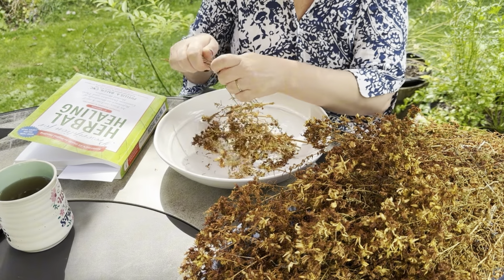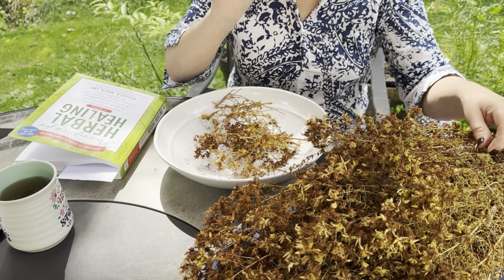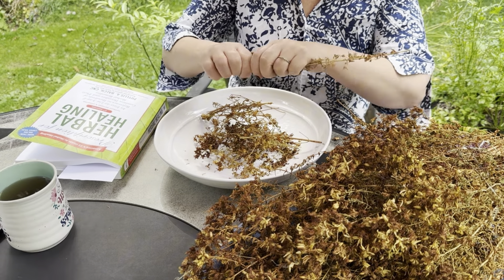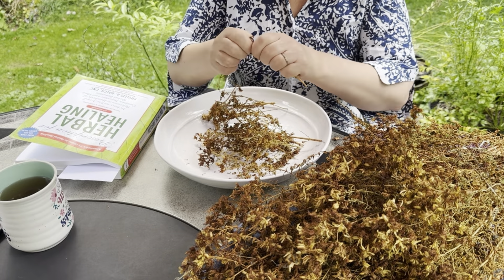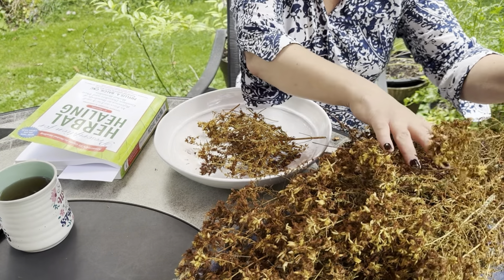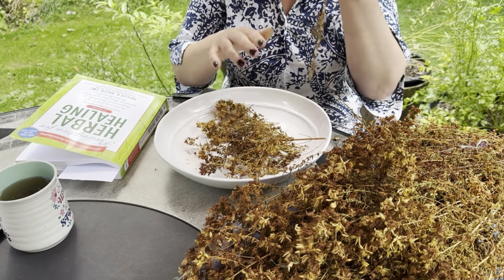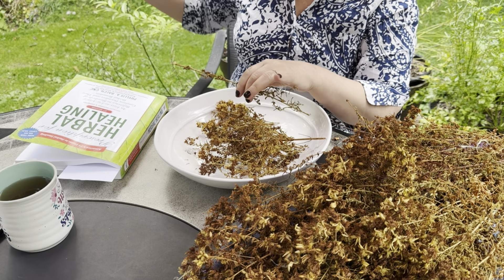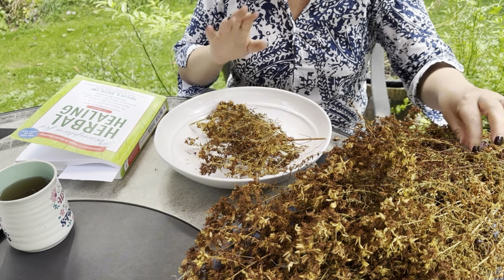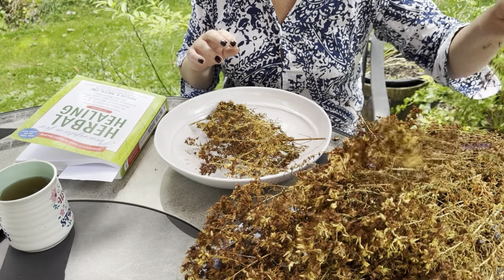This is harvested in June or early July, depending on your area. As I always say, the most important thing is that we harvest in a very clean ecological place, because there are dangers — it could be growing in a park near a road where there's runoff from vehicles, where the soil is contaminated. You do not want to take any contaminated herbs into your system, so I make sure I harvest all my herbs far away from any contamination.